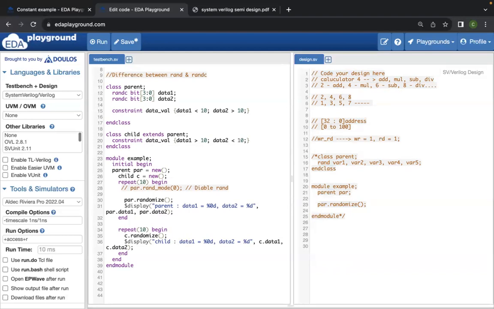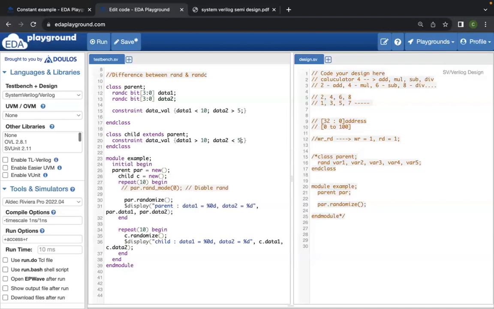No, my value will be generated less than 10 only. Greater than 10, I think. Okay, wait. Don't confuse. Greater than 5 and less than 5. The value will be generated according to the constraint of the child class.